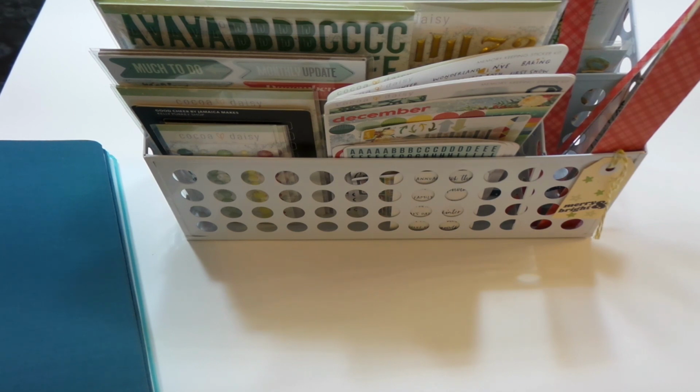In the beginning of November, I was seeing everyone else's product reviews and their projects and process videos. And it was really hard for me not to jump the gun and order something from somewhere else that I would potentially get back in time. I think it was worth the wait, but definitely if you're someone who plans a lot in advance, I wouldn't necessarily go to Coco Daisy for products.